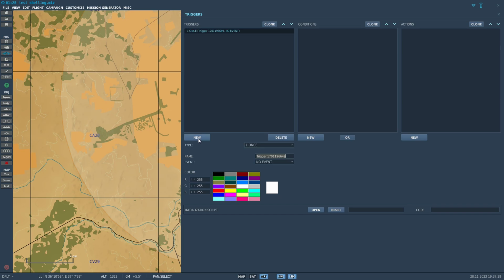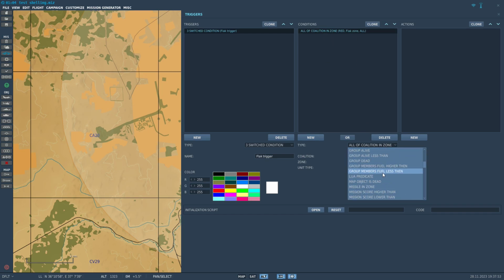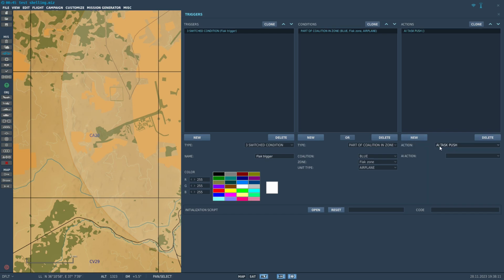Press new, and we're going to call this, let's just call it flak trigger. You should always name them, it makes it a lot easier. And when it goes to type, we're going to go to switch condition. And let's set our condition. We're going to go to part of coalition in zone, like so. And blue, flak zone, and select unit type. Let's go for airplane, because we are only going to use airplanes there. And we're going to press new on actions, and of course AI push. And we're going to select this one, press clone, and select the other one, like so.